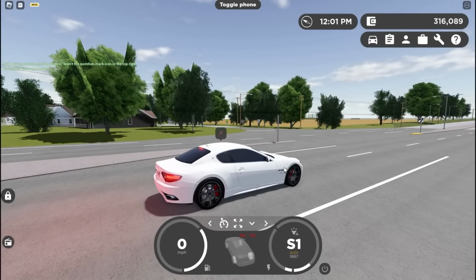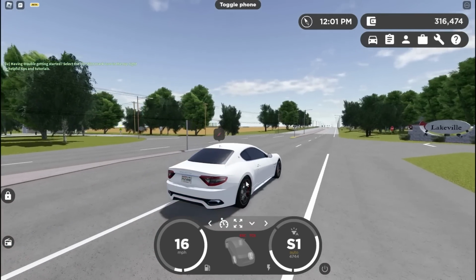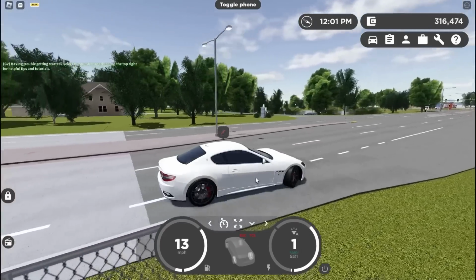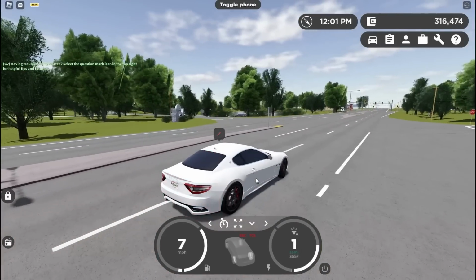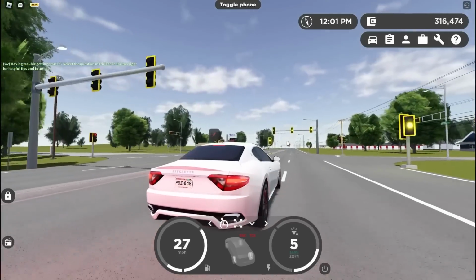Why? Bro, what? This is like idle. Why is it a launch control at 1600 RPM? What is the point of that? Okay, I don't know what is up with this car. I don't know if that's supposed to be like that or what, because there's no way a launch control would be at 1600 RPM. That is kind of ridiculous. This thing is pretty sick.